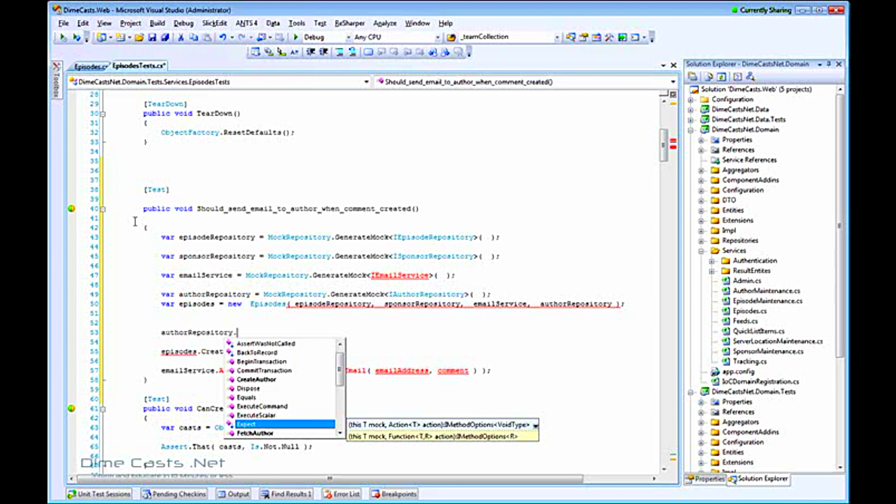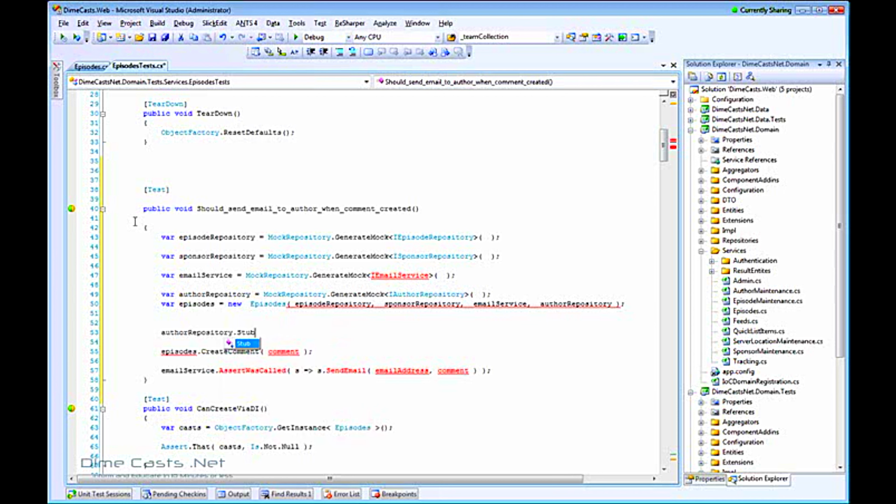You want to use expect here? We can use expect or stub. With the AAA syntax, I've been going more with stub when I want to return values. There's been some conversations around that. We're going to use stub here because we're not actually testing the author repository. We're just saying we're going to get this email address back from the author repository, but that's not an explicit expectation. We're just calling this method because we need to get an email address back. So I'm going to use that.